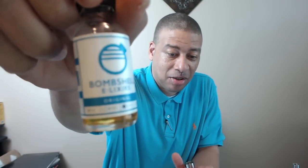By the way, I'm vaping this. This is bomb, and it's called Bombshell. Bombshell elixirs. Man, this is the original. This is some really good custard. I need some more of that. But anyway, let me take another toke.